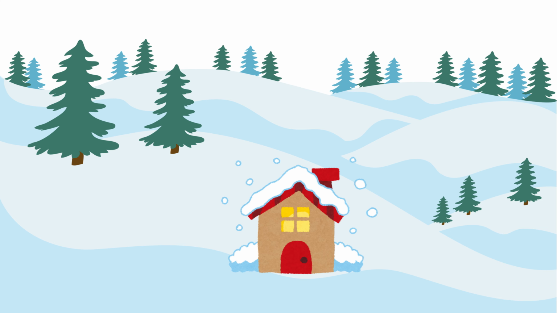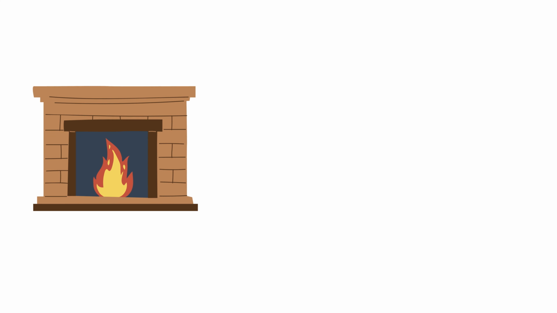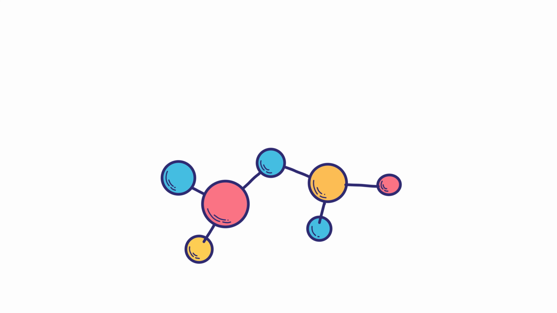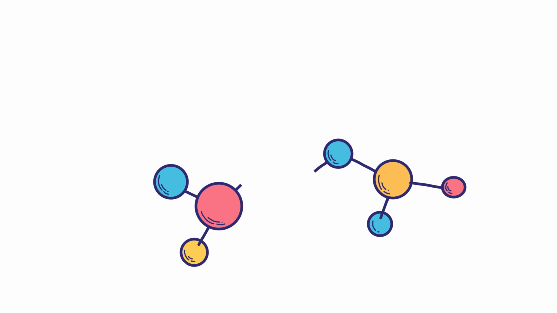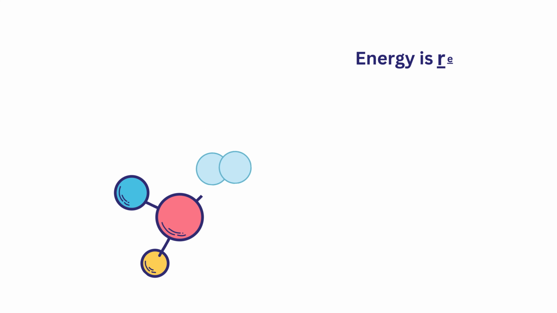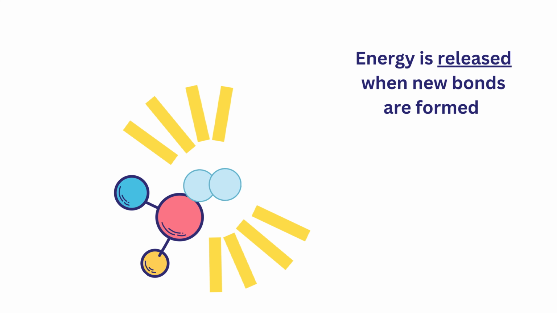To heat our houses in the winter, we burn fuel. The fuel breaks down chemically and releases energy as heat, which heats up the air particles in the room. The process of burning is made up of chemical reactions, such as breaking the bonds within one molecule and making bonds with other molecules, which releases energy.